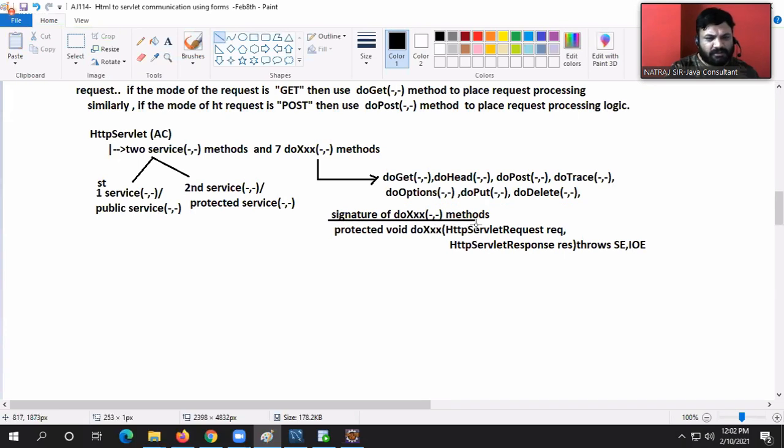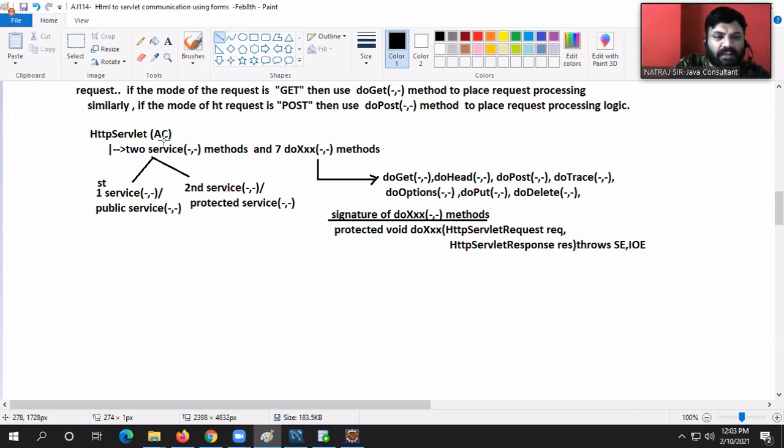This is the signature of doXxx methods, guys. Total how many methods are there? Seven methods are there.